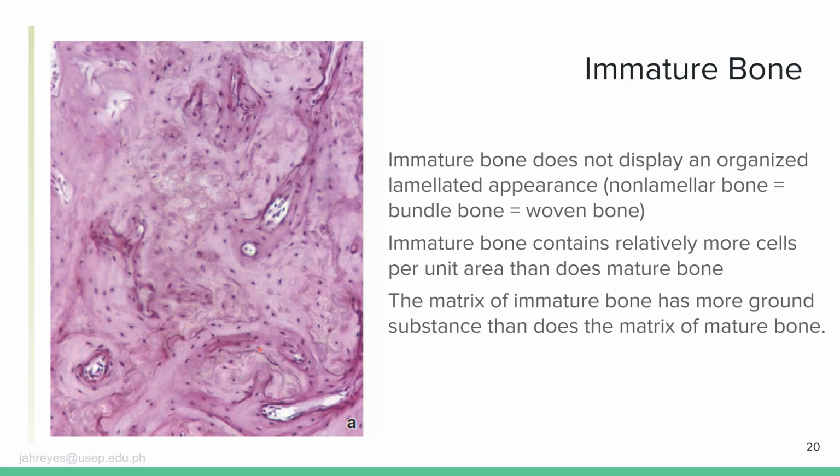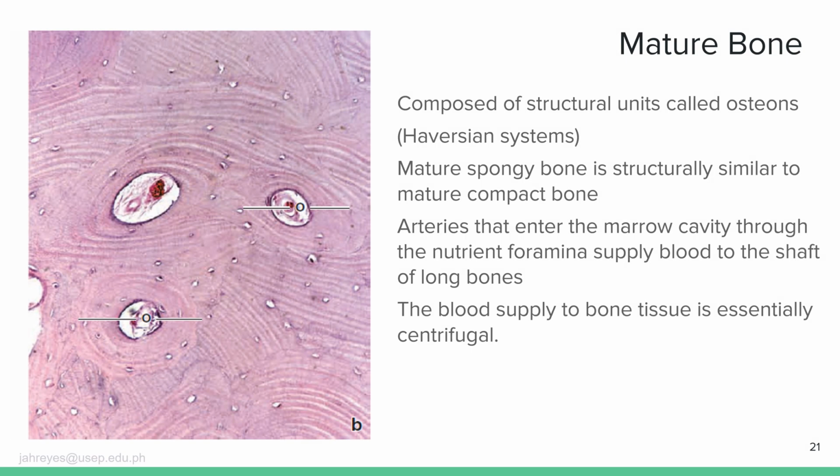And the immature bone will form more rapidly than the mature bone. And you can see that during examination of radiographs. In the fetus, they have immature bone as the major bone type, and in the adult, the mature bone is the major bone type. The mature bone, you can see, has a lamellated structure. So they are composed of structural units here, referred to as the osteons. So also termed as the Haversian system.